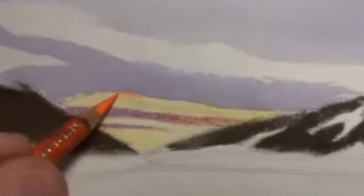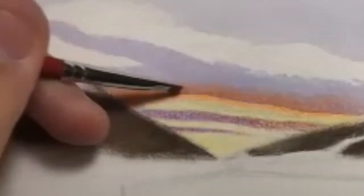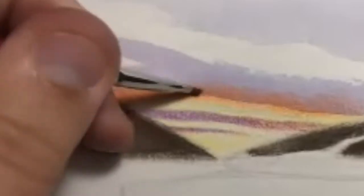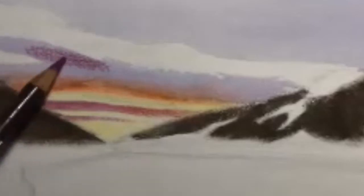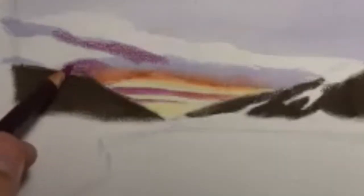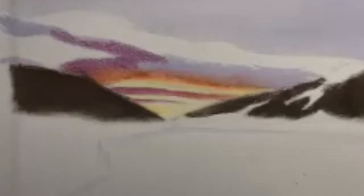Something I try to be very conscious of is my edges — areas where the light clouds and the darker sky come together. I'm looking at the transition of color and also the softness of the edge. I've just added some orange colored pencil and now I'm taking a wet brush and blending my colors to eliminate the harder edge. The watercolor passages are now completely dry and I'm realizing they're a little too blue, so I'm taking a warmer purple colored pencil and laying another pass of color over the dry watercolor, making everything much warmer and darker in value — more similar to my photo reference. The light and dark tonal contrasts will also make the sky appear more dramatic.